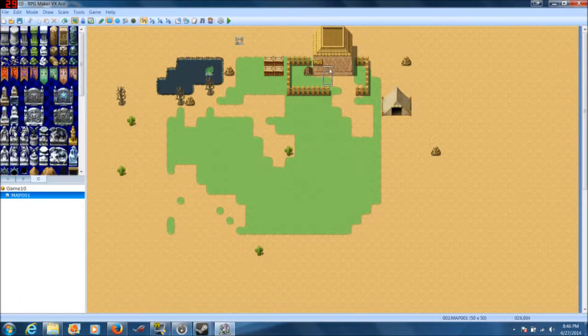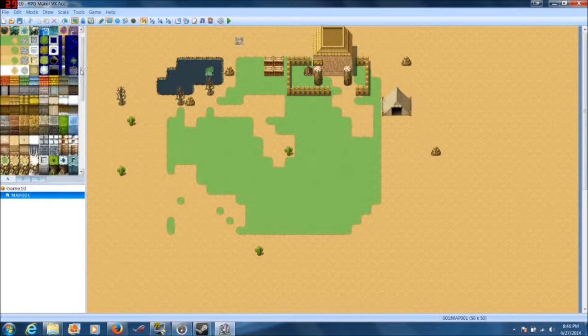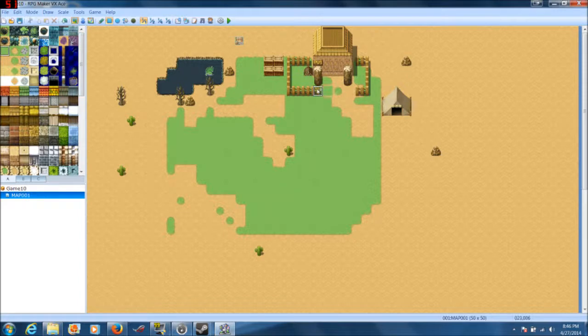And you know what? Let's make it a little fancier. That looks ugly. Let's do wood. And I don't like that fence, so I'm going to get rid of that. I have to use the same tile. That's not the same tile. There you go. And you know what? Let's add... Okay, nope, I have to use this one. Let's add some stone.